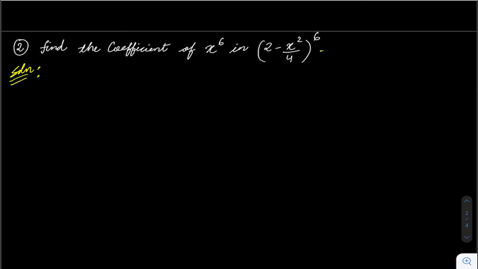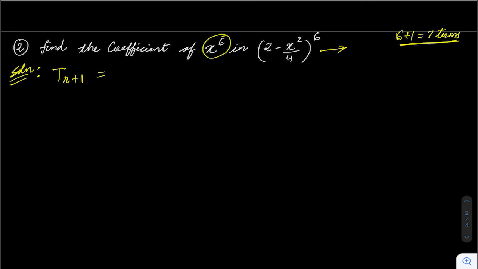Now we know this. When we use our binomial theorem and write the expansion of this, there will be 7 terms. Just remember, there will be n plus 1 terms. So n is 6 here, so 6 plus 1 is 7 terms. Out of these 7 terms, we are not sure, there might be a term in which we have x power 6. So we need the coefficient of x power 6 if it is there. If it is there, we have to find it. So what we will do is, first we will find the most important thing, the general term.